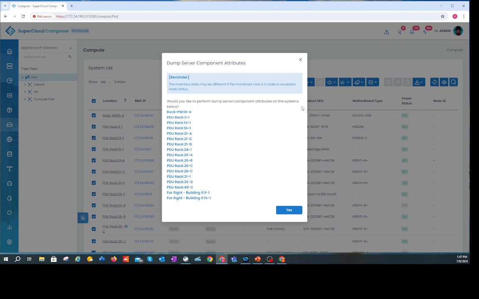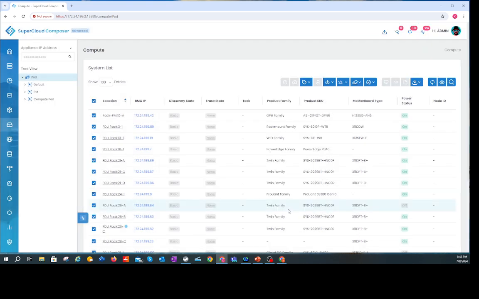And so when we click on that, we're prompted to say, here's all the metadata for the servers that we're going to pull from as far as extracting information. Of course, we're going to say yes there. At that point, it's going to submit a task to the backend.